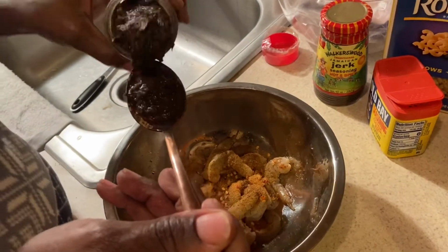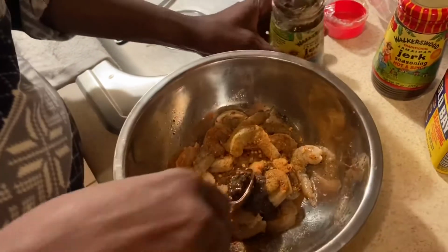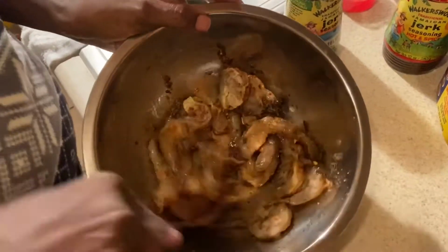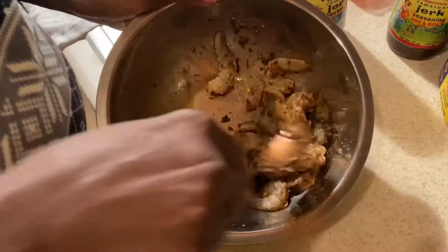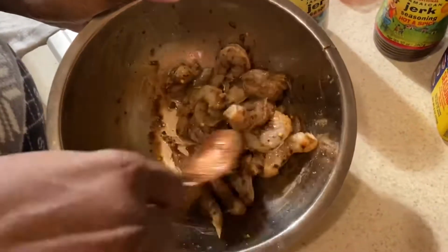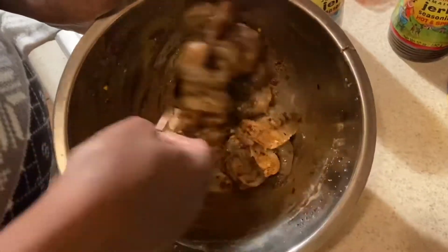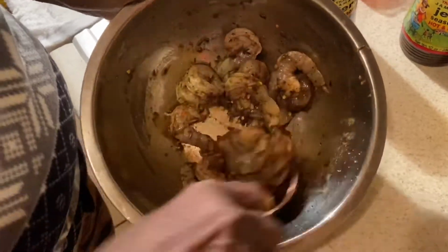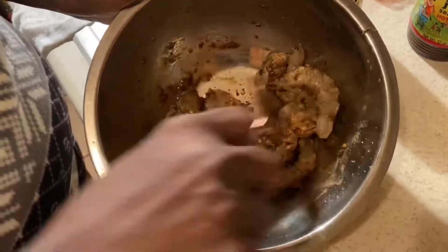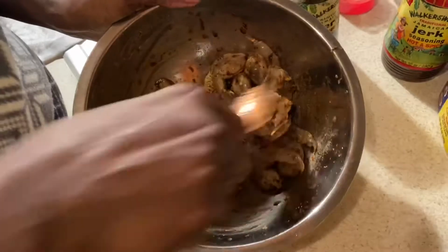This is a tablespoon, right? A tablespoon and a half. I got my water boiling over there for my pasta. And what you can do is do this the night before and let it marinate. Well, I'm going to do this right now because I'm hungry. I'm going to set this to the side, chop up my vegetables, and I'm coming right back.